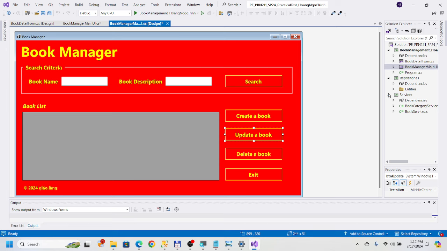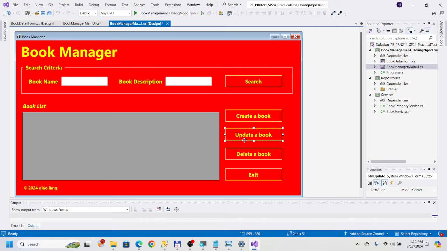Now, I introduce you to a new way to work with the action behind each button, behind each component or element in the form. You know that each element in the form is equivalent to each tag in the web page.